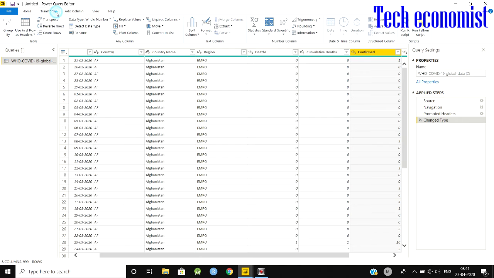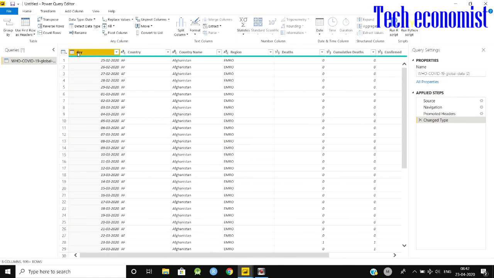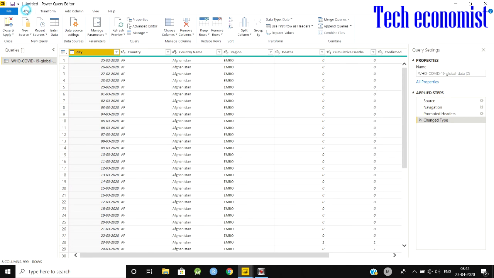The main thing is Transform, which has a large number of ways of doing things or changing your variables. It is a very useful one. So this is a simple way of importing your data set. In the next video we will see how to change or edit the data in particular.